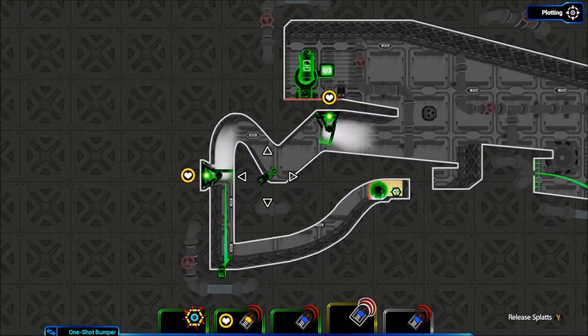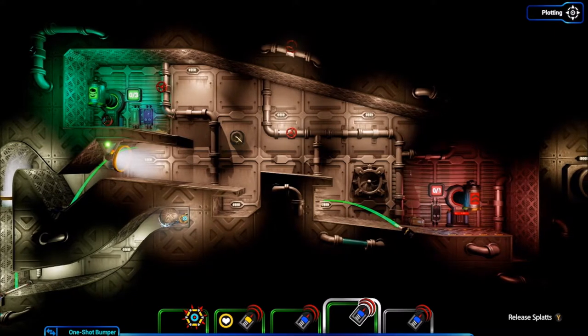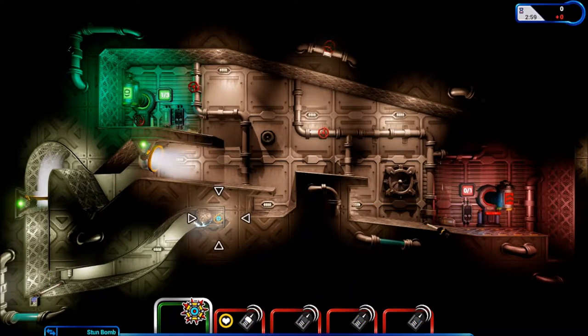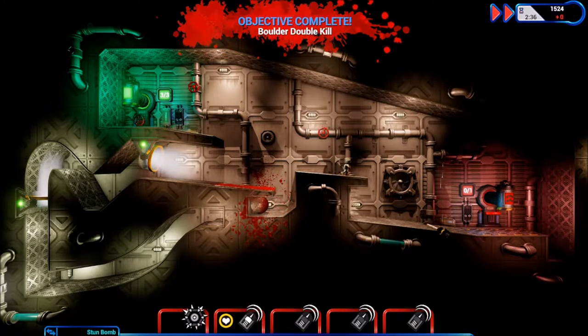So the ball falls and goes into the fan. Whatever it's called. Alright. We gotta start this. Wait for it. Now. Good. Nice. Alright. Those two splats are done.